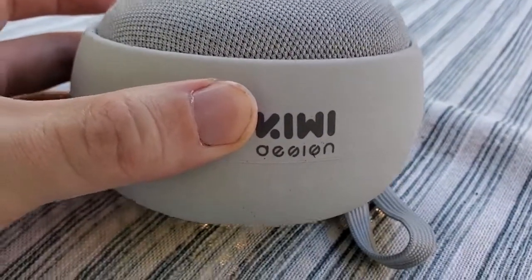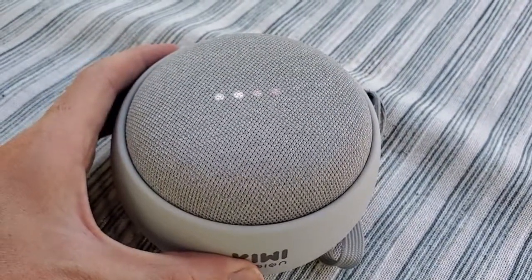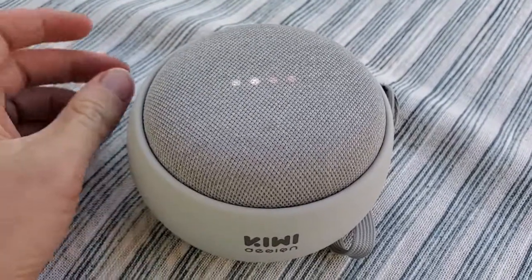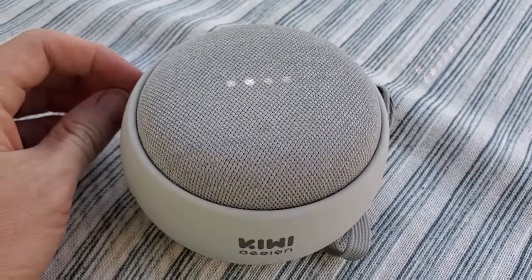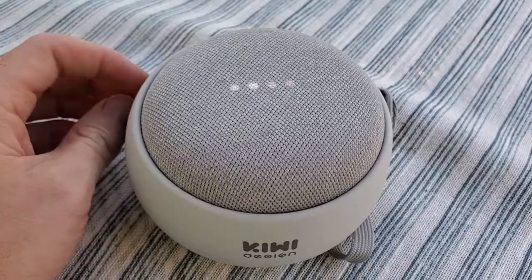It should start to supply power to the Google Home Mini. You can see the lights on top illuminate, so it's going to go through its startup routine where it connects to my Wi-Fi. You do have to be within range of your Wi-Fi network, so you couldn't take this in the car or out to the park or anything unless there's Wi-Fi there, or you connect it to a mobile hotspot.